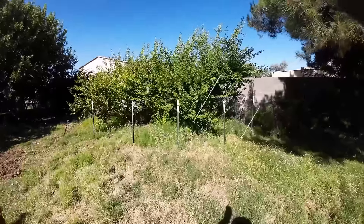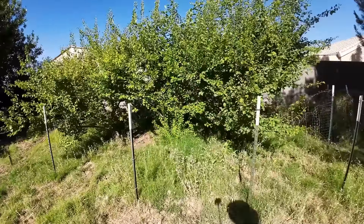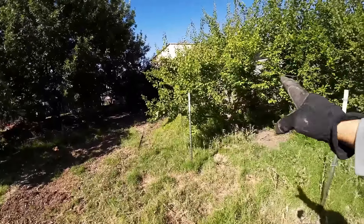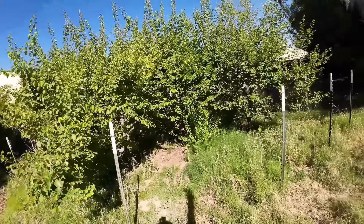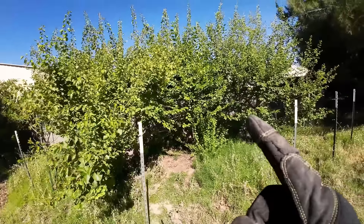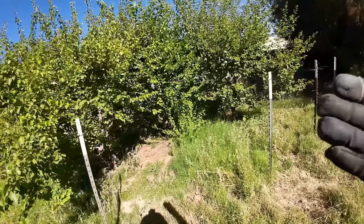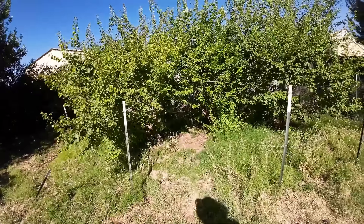The next tree on the list is going to be stone fruits. A stone fruit is a fruit that has a big pit in the middle — we're talking peaches, nectarines, plums, and apricots. These trees will grow anywhere in the United States, but they fall under the category of chill hours. A chill hour is one hour in the winter when the temperature is 45 degrees or below. Certain varieties in the stone fruit family require a certain number of chill hours every winter to produce well. If you don't have enough chill hours, the tree will still grow and fruit, but it won't be as productive.